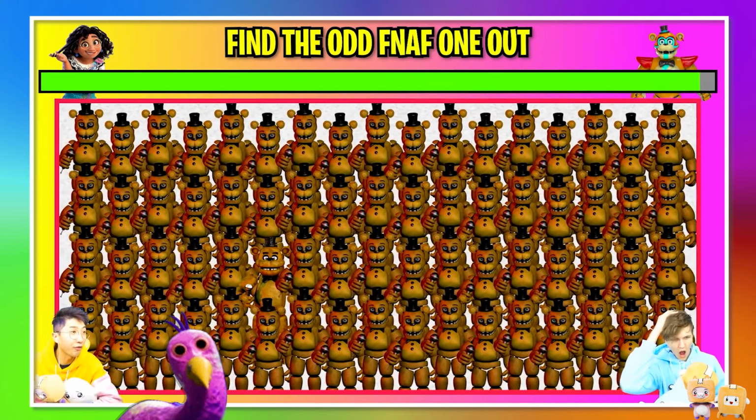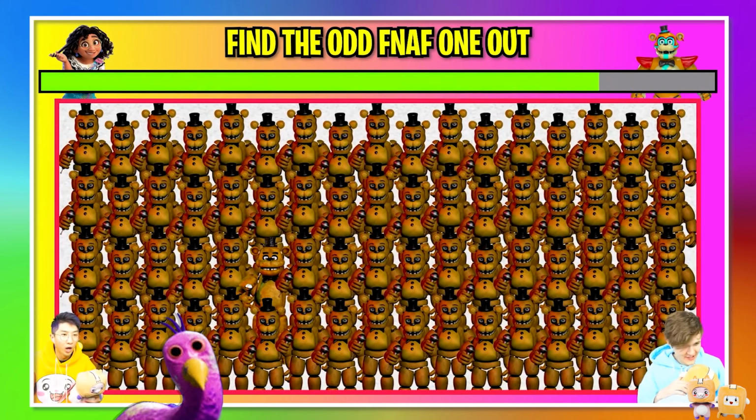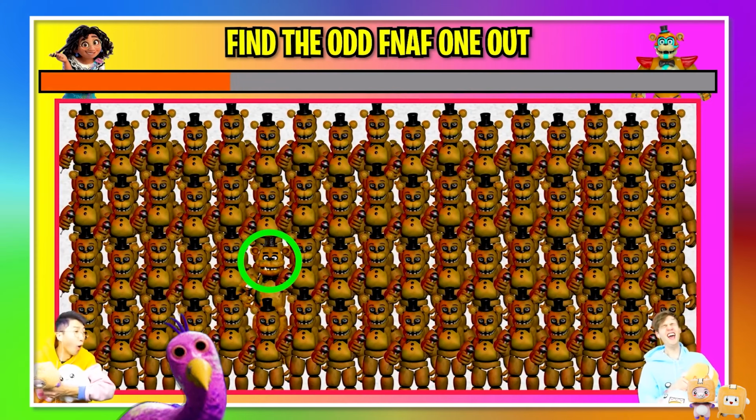We gotta find the odd Freddy Fazbear out. There's so many. How are we supposed to see it? Oh, man, dude. I definitely do not see it. Guys, you can see where I'm looking with my mouse. I have no idea, guys. Okay, I think I might have found it. Where? I think it might be on the left side. Left side? Then go down and to the right. Down to the right. Up. Up. Left. Left. Boom. Oh!